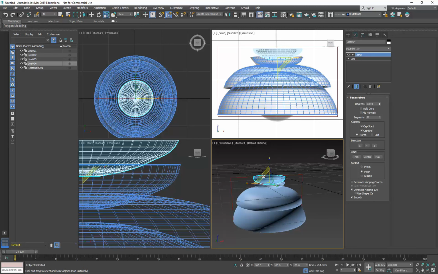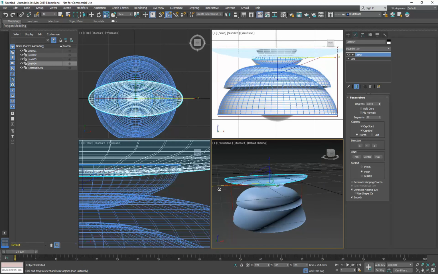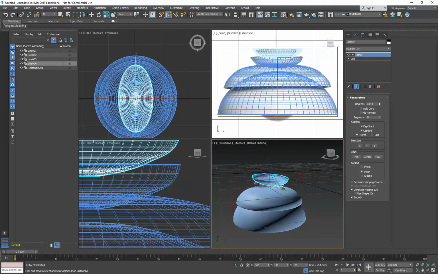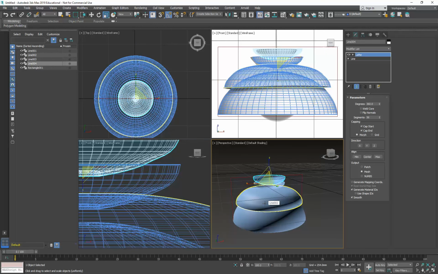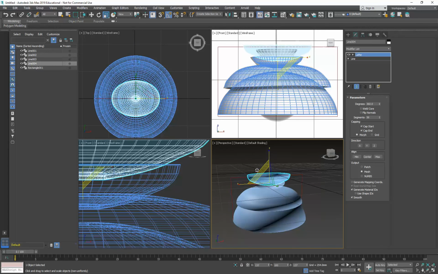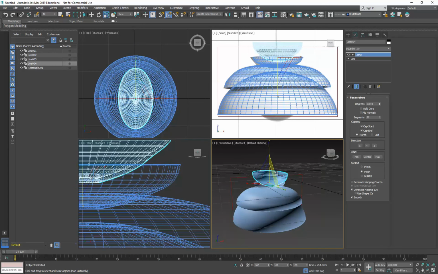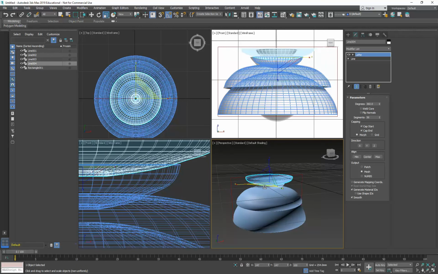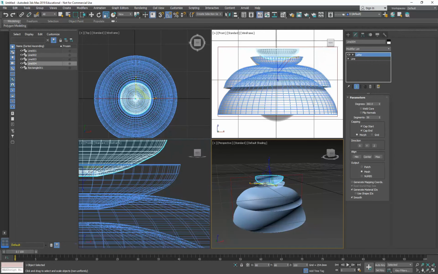So you've actually got 3 options for scaling. Remember I was saying scaling in 3ds Max is much better than definitely in Revit, but even compared to AutoCAD. So you can scale just a single axis, so I can just scale, say, X, like you can see there, and that can do some interesting things, or Y, and you can see in the top viewport which direction it's scaling, or you can scale a pair of axes together, so you can do X and Z, or Y and Z, or of course X and Y, which definitely actually could be useful here.